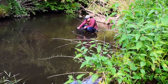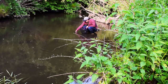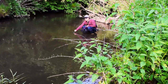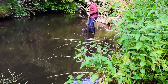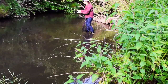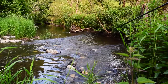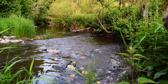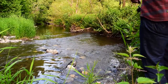Spinner we made this morning. He is dark. Super dark. Oh man. That was work. Oh, fish came up and hit it, but missed. It was in the swift current. Got him. Nope, got off. Got him. Got off. Where is he? Got him again. Got off. Must be little.